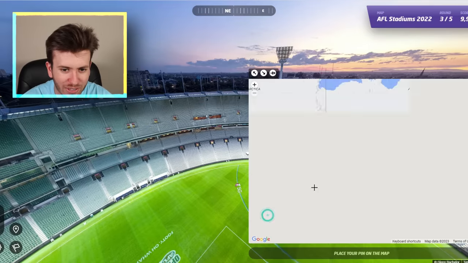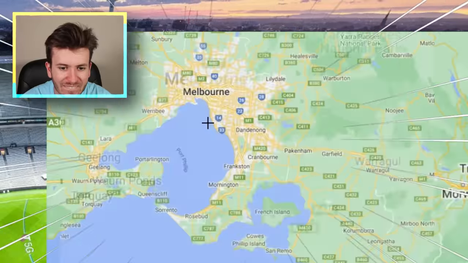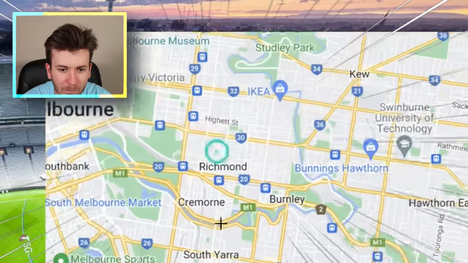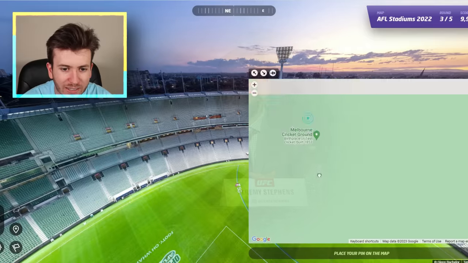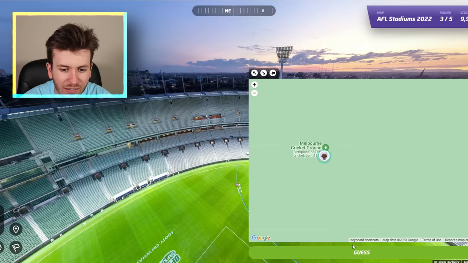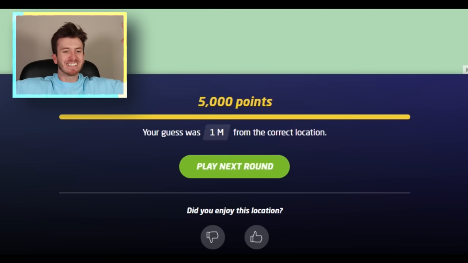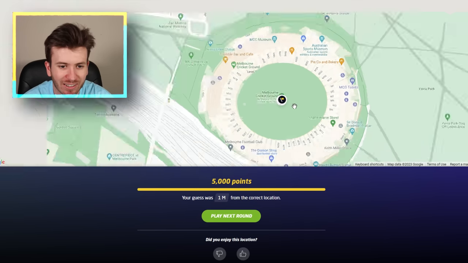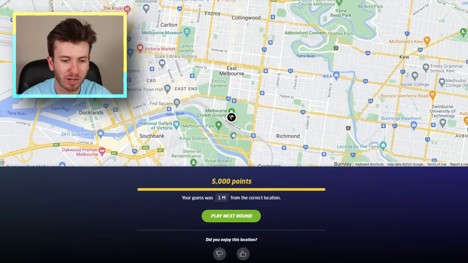Oh, we know where this one is. This is the Mecca. This is the absolute Mecca. Right here. Right here. It's got to be like 1 meter. That's pretty good. The MCG, that photo of the MCG was pretty cool. I just know my stadiums. I haven't been to some of these before, but I just know my stadiums.